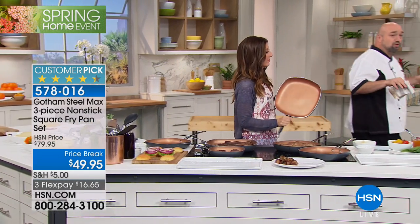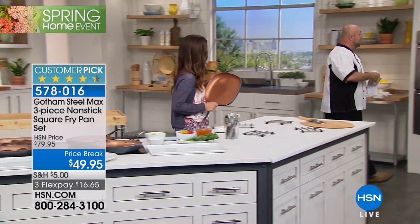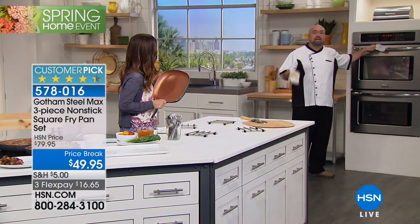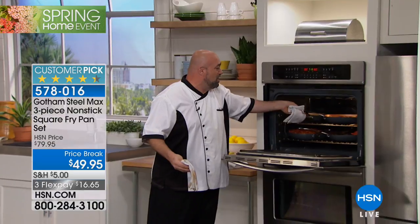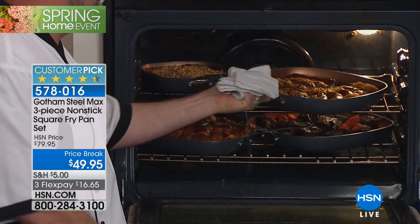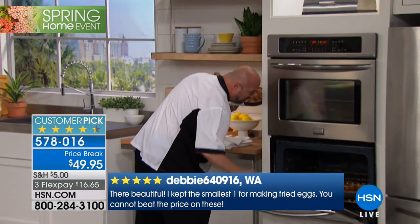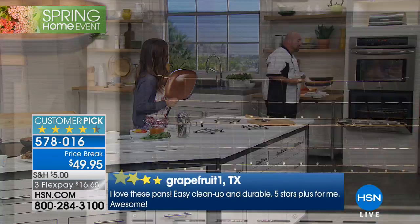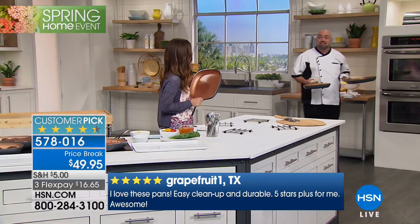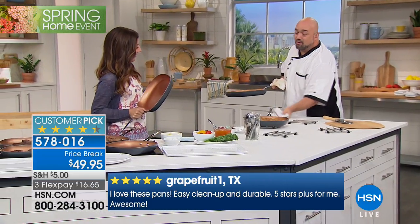Here's what's cool — in addition to all these great features, remember, it's ceramic, which means it has superior heat. Watch this: I've got my sausages up here that I'm going to take out. They're oven-safe? Oven-safe up to 500 degrees. So now you've got a set of pans in all three sizes that are going to give you the widest variety of food you can ever hope for.